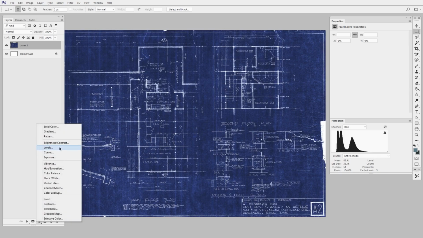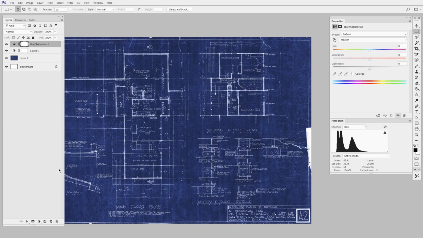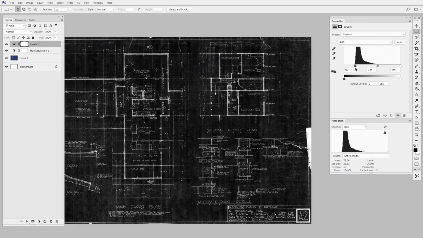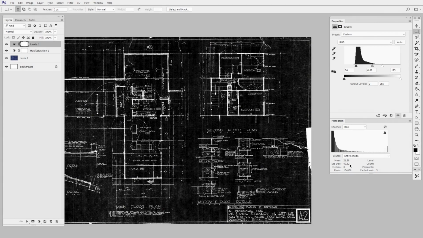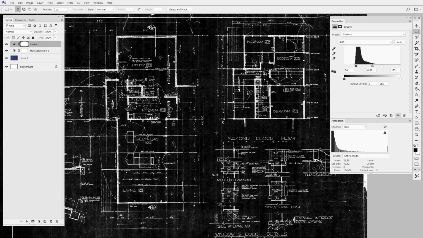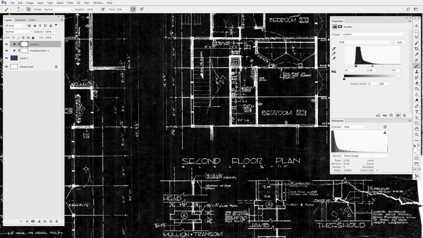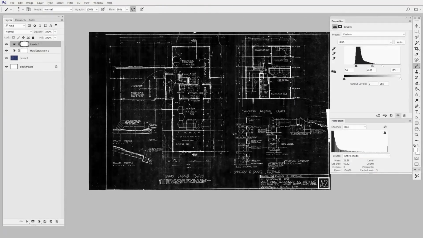What I need to do then is to change it to be probably black and white to start with. So I'm actually going to do a hue saturation, pull the color out, and then using levels on top of that, I'm going to pull down the black point, probably add some contrast, and get rid of the midtones. Looking at my histogram, that's good. I have mostly black or nearly black. That means this is all going to be ignored. And then the white, we'll have to make sure that that's actually white. So I can just check with the color sampler, and sure enough, that is pure white. Good. I think this will work just fine.